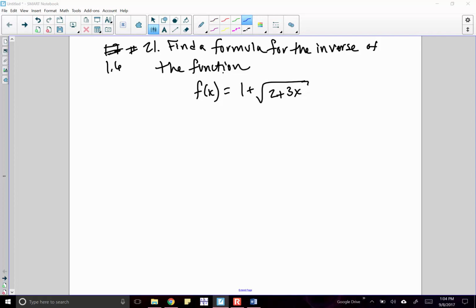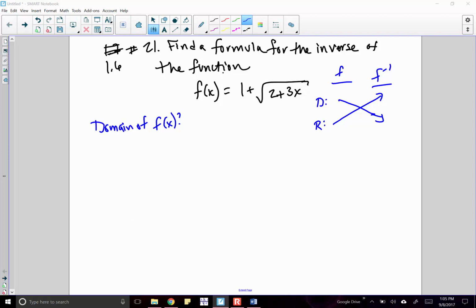With inverse functions, I remember there's that property with domains. If I have the function and the inverse of the function, and I look at the domain and the range, they do this switching thing where the domain of the function is the range of the inverse and the range of the function is the domain of the inverse. I want to keep that in mind. But my question is, what is the domain of f of x?